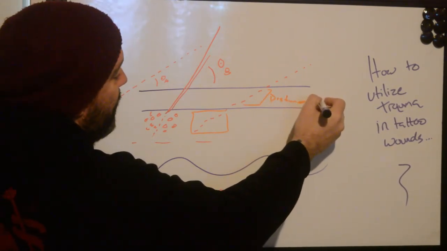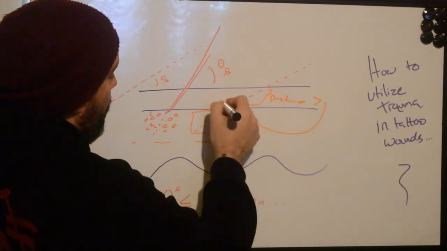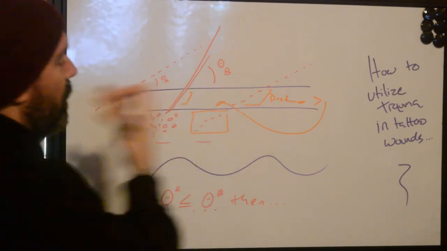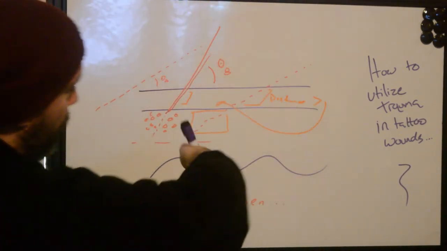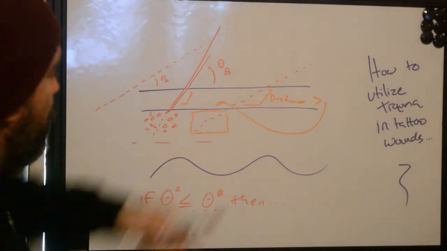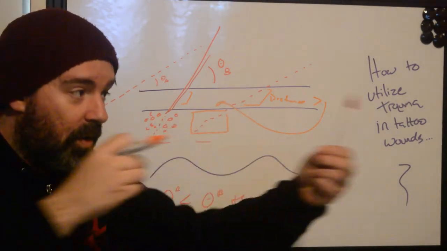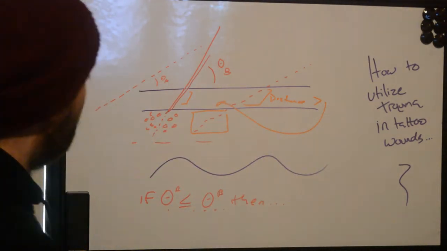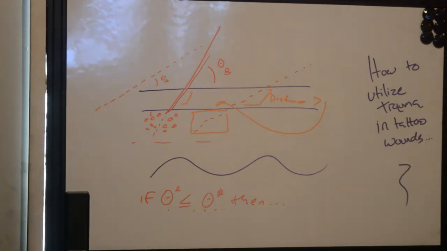Right. This distance is greater than, right? This distance. You can just see it's a steeper angle. It has to travel further through the epidermis and further through the actual dermis, creating a longer throw that's necessary for this to actually get into the skin and be able to deposit the pigment effectively, right?